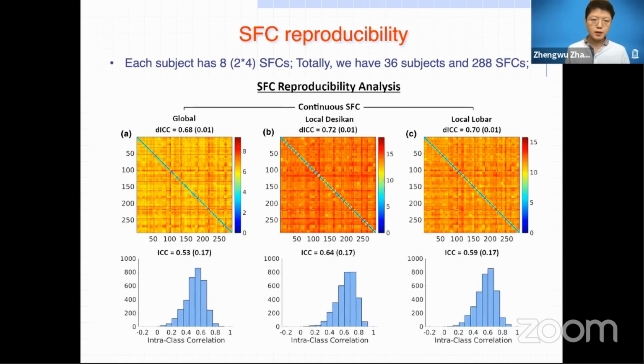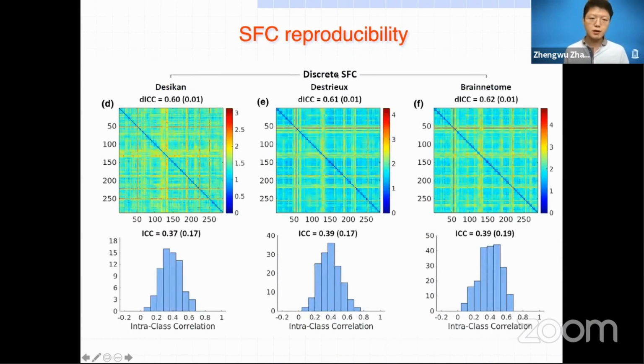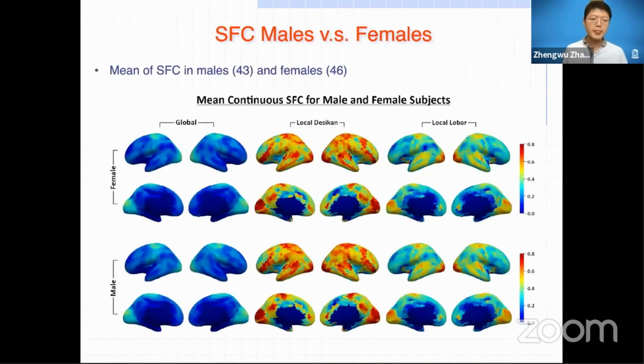And we also did a reproducibility study. The continuous coupling usually performs much better in terms of reproducibility compared with the discrete coupling. In existing literature, I think 99% of the time, people use discrete coupling to study the topic they're interested in. But here, I want to say that using continuous is much more reproducible and much more informative, actually, in the table I'm going to show in a minute.